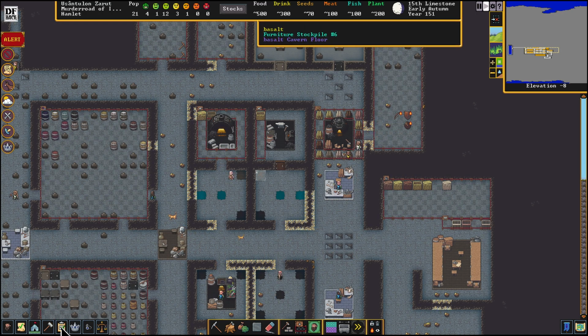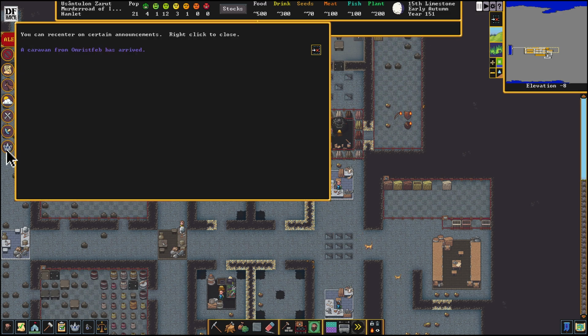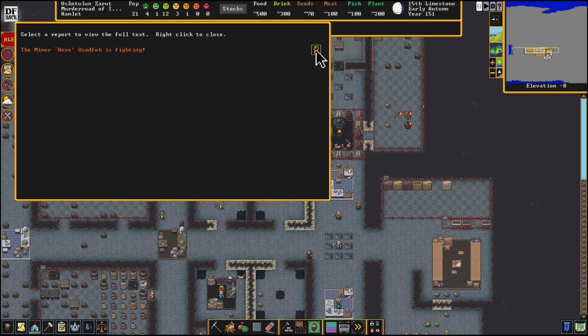And then if I go into the manager's menu here, we melted 2 things already. Or 3 things. I think it's 2. Sometimes I can't count. We got a caravan has arrived from Ormishfeb. Minor hero is fighting. Let's take a look at this.